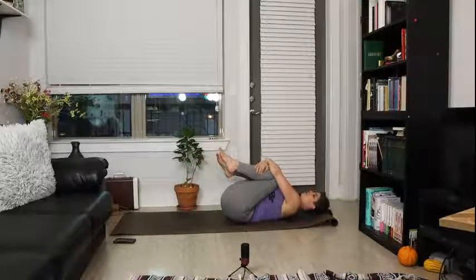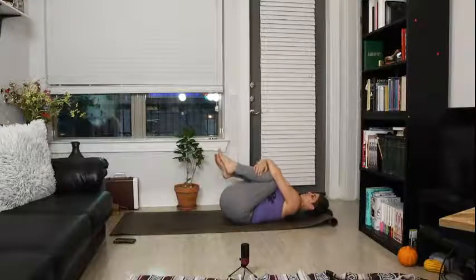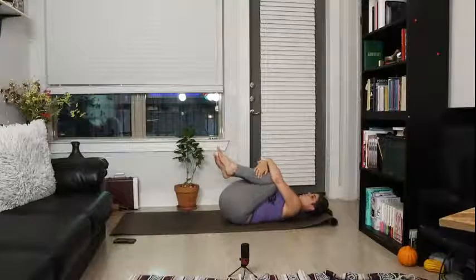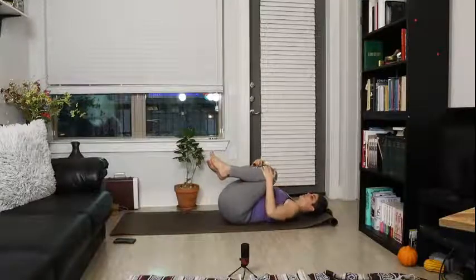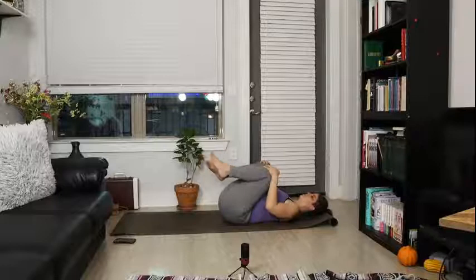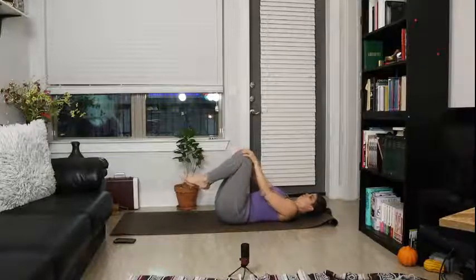Check in on that back. How's it feeling? Maybe roll side to side, massaging the spine. The core affects the back a lot. So if your core hasn't been getting a lot of work, you might notice some back pain. If it's getting too much work, you might be noticing some back pain. So you want to make sure it's stretched and relaxed when it needs to be.